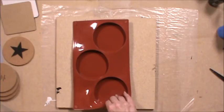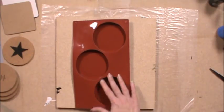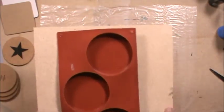I can't remember really what I paid for them, but I do have my page on Amazon, and I have these listed. A lot of other things I'm going to show you today, I did try to remember to write down the pricing, because I am frugal, but I always forget what I paid for stuff. So, those are the trays we're going to be using today. I'm going to do a set of 4.